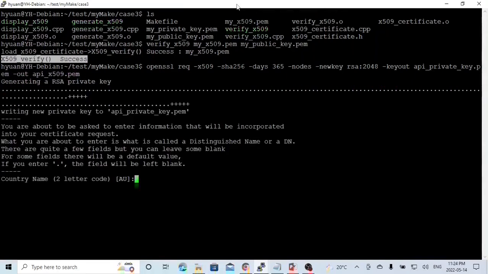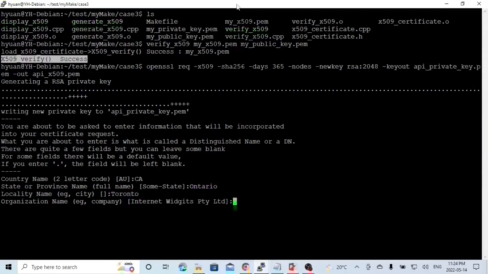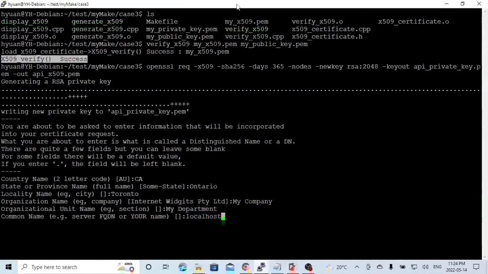Now ask the country name, the CA, the state name, Ontario, location name, organization, this localhost. So now we generate our new certificate.